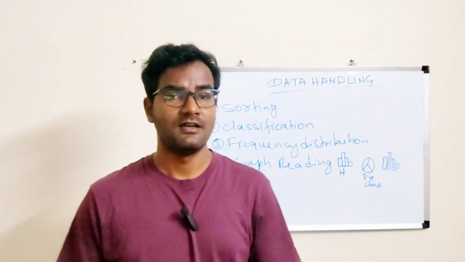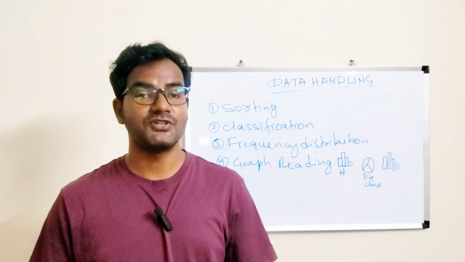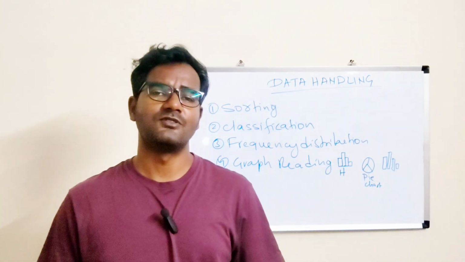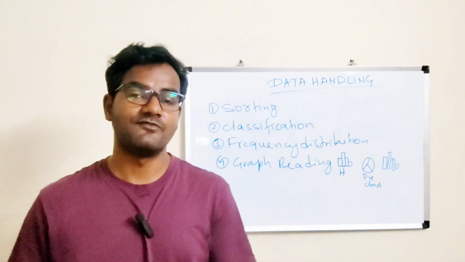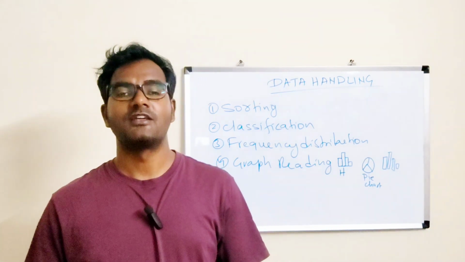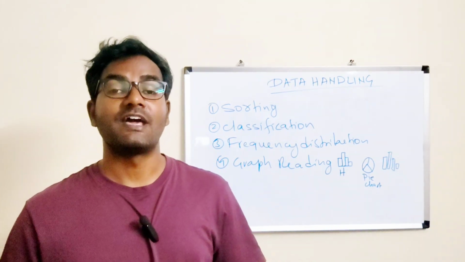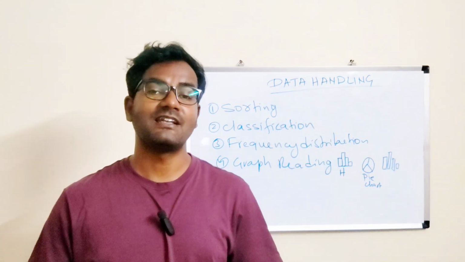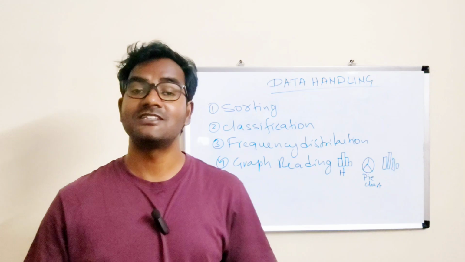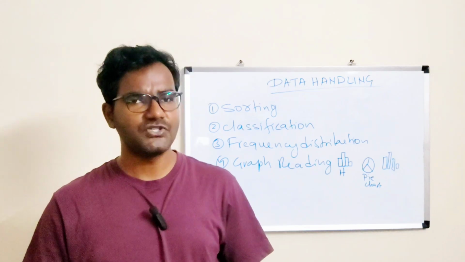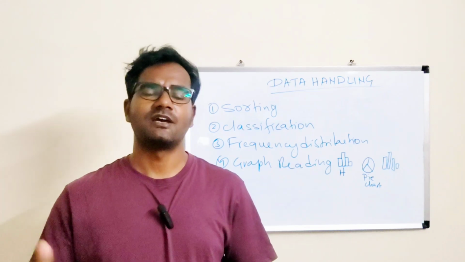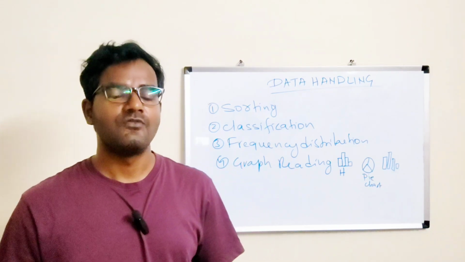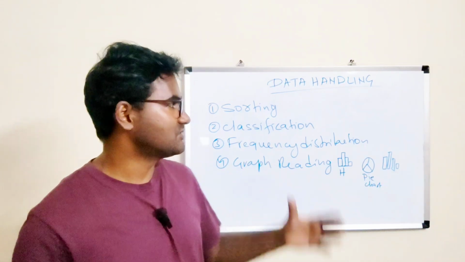Now what is data? Data is any information which you have collected. It can be for any purpose: for the purpose of evaluation, for the purpose of your research, for the purpose of your experiments. It can be anything. So data handling means once you have collected the information or the data, how are you going to handle it? There are different steps, different processes for handling the data which you have collected. That is known as data handling.